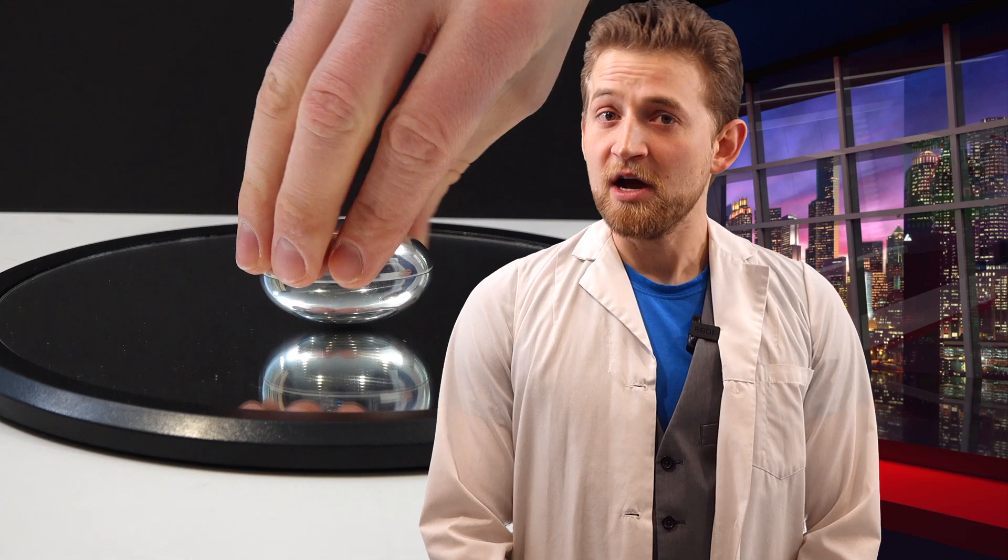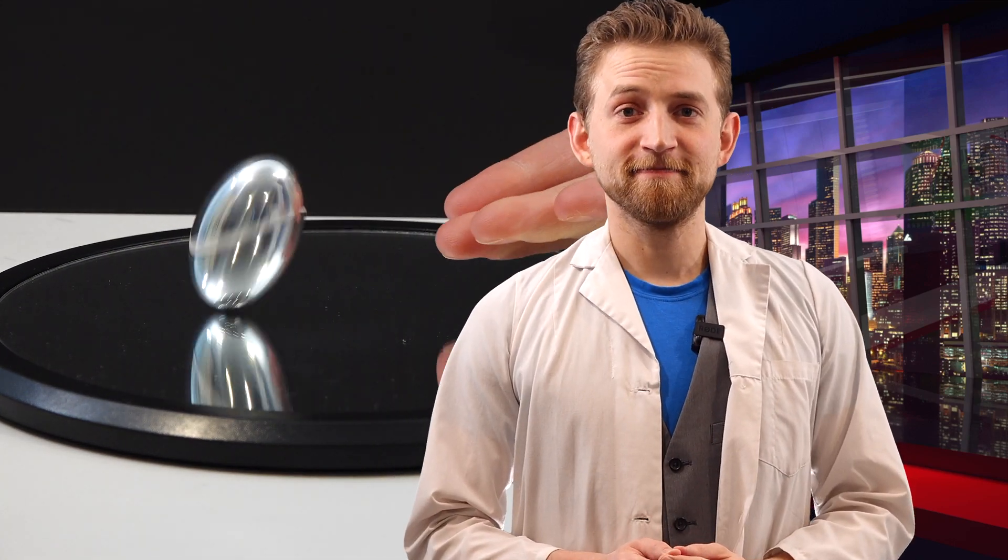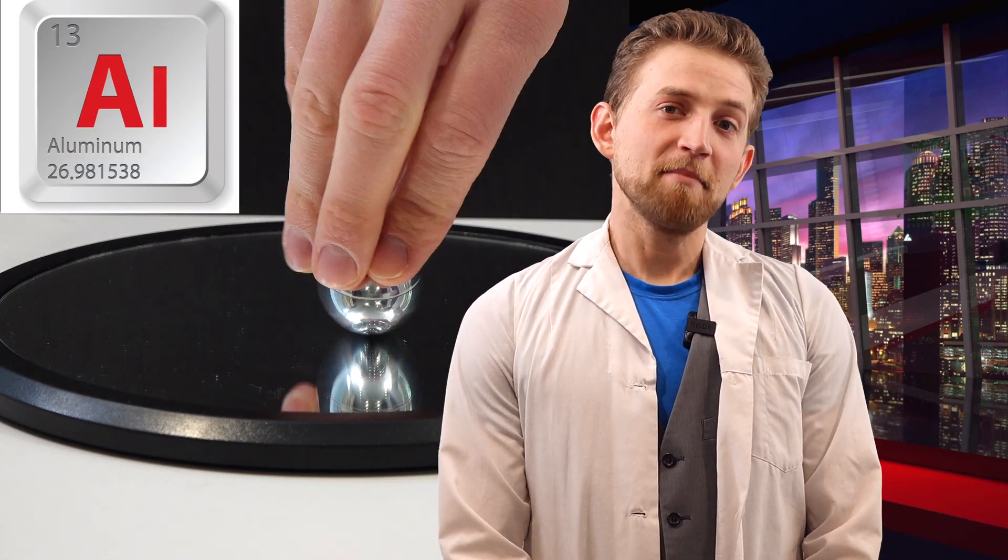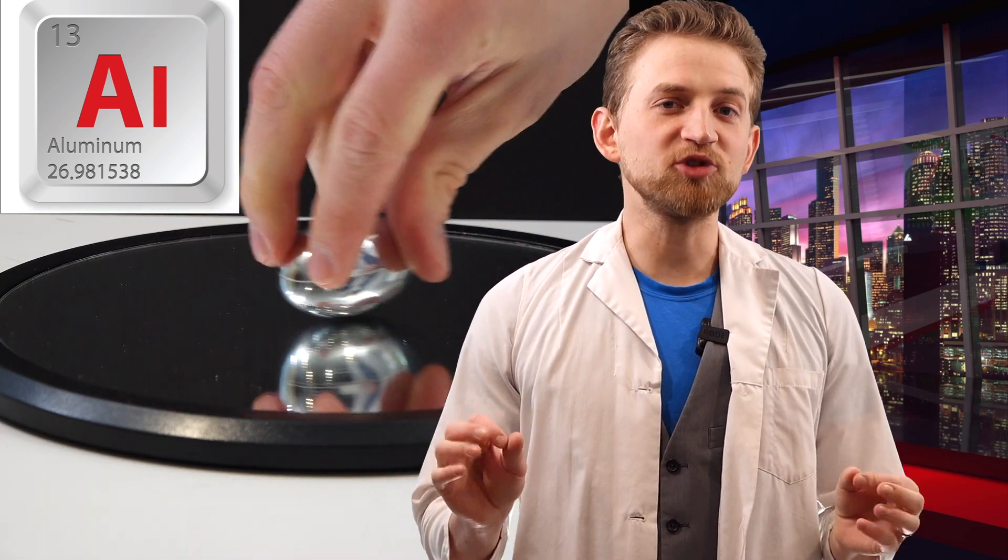So what is a Phi-top? Well, a Phi-top is a prolate ellipsoid with a length-to-width ratio of 1.618. What does that mean? Well, it's a fancy egg made of aluminum.